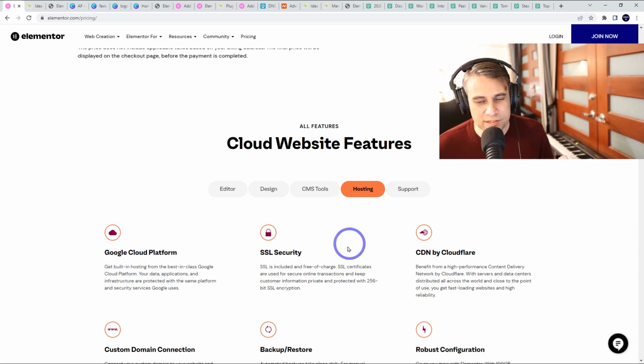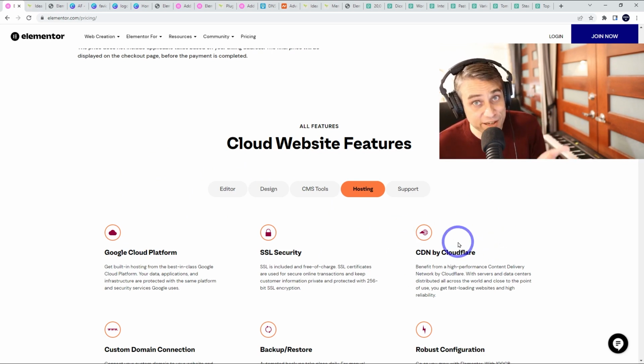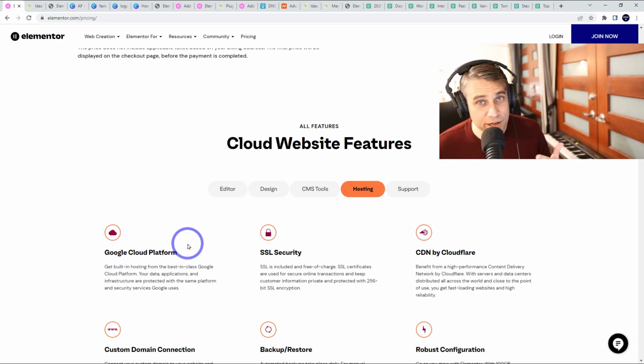I don't think most people are able to set up Google Cloud Platform and Cloudflare, link that all up and get it running, and offer you technical support end to end as well on top of that. So I think it's a very interesting offer.